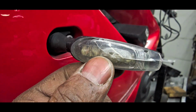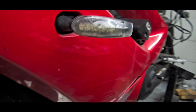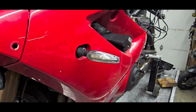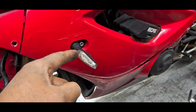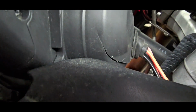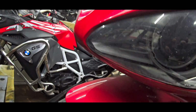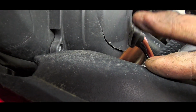We've got a cracked lens here for your signal lights. This could be a challenge to the charging system. I know it's just an LED light, but it's still a potential dead short in the wiring. On the subject of cracked things, this is the back of the projector headlight for the 675. And you can see right there that the plastic casing is obviously cracked. This is allowing moisture and water to get in there.